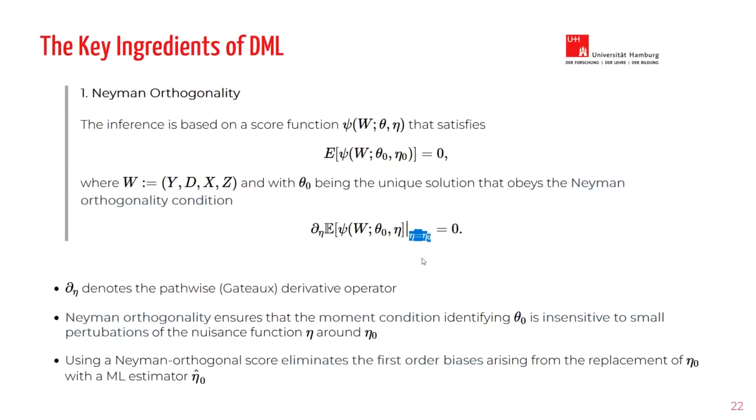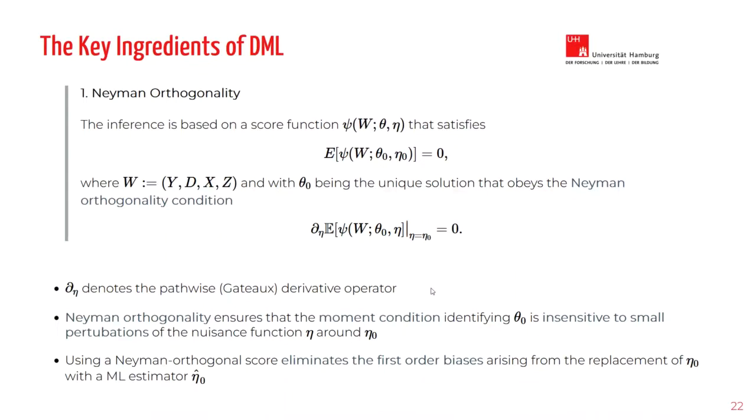Okay. Now, Neyman orthogonality says that estimation remains valid even if we tolerate a little bit of estimation error in this nuisance component. The true value is eta naught, and the estimate is, let's say, eta naught hat. Even with this estimation error in eta naught, we still have a valid identification equation here. It's a little bit abstract, I have to say. So here's the formal description of this derivative operator. It's a Gateaux derivative operator, but let's not get too much into detail here.